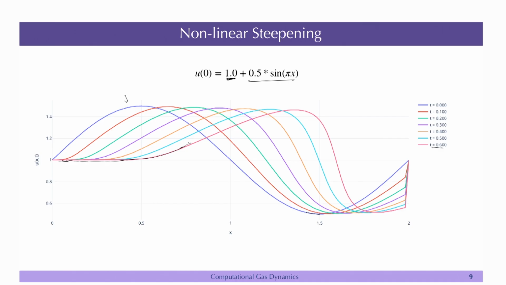This is now becoming more and more like an expansion type, and if you look at here, it becomes more and more like a shock, and if you keep on going like this, it will eventually become something like this. This is called the steepening. This is the nonlinear steepening which is happening because we have waves traveling with an initial profile which is different at different locations. So this is another example of nonlinear steepening.